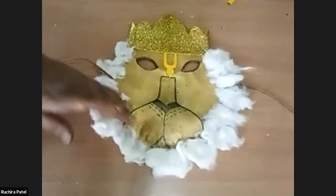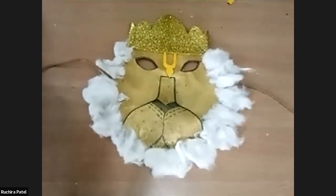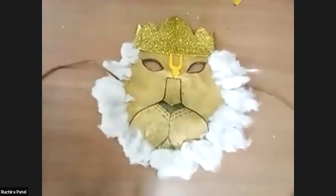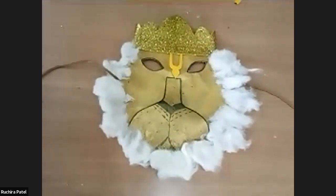So I hope everyone has made this along with me. If you have done so, can you please show it to me? I would be really happy to see. Wow, I can see a beautiful mask by Aradhya. Aradhya, can you show your mask on the screen? Wow, even Arshia has made it. Wow, Ananya has made it. Wow, very nice, very nice. So I see most of you have made it. Vaidehi has made it. Rakshita has made it. Beautiful, beautiful. Children, very nice.